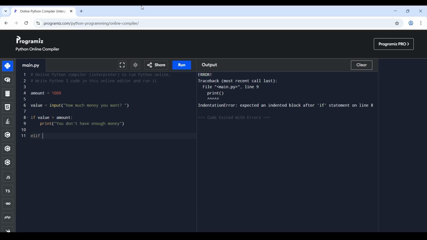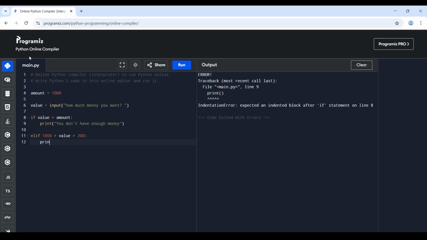Elif is a new condition. If the value we want is between $1,000, I mean as the maximum amount, the value here, $200, and so forget a colon.